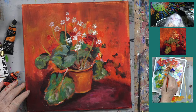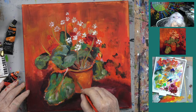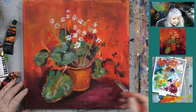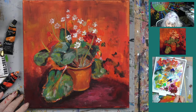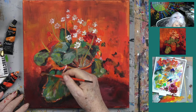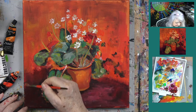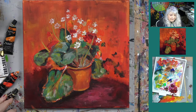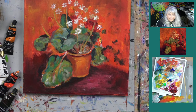Don't forget that there's a good shadow right here next to this leaf. You want to make sure you have that there on this side of the pot where this leaf is causing that shadow. And I think even here there was a little bit of a shadow. And then coming up this way, and I'll just dangle that more. Hold down. There you go. What do you think? I think it's a masterpiece.